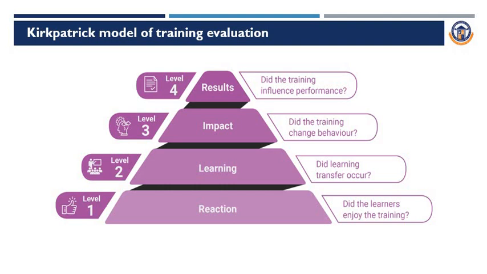Next, the level is behavior. Behavior evaluation analyzes the transfer of learning from the training session to the workplace. Here, the primary tool for evaluation is predominantly observation. Apart from observation, a combination of questionnaires and 360 feedback are also used. Next, the final level is result. The result stage makes evaluation towards the bottom line of the organization. Here, the definition of the result depends upon the goal of the training program. The evaluation is done by using a control group, allowing certain time for results to be achieved.